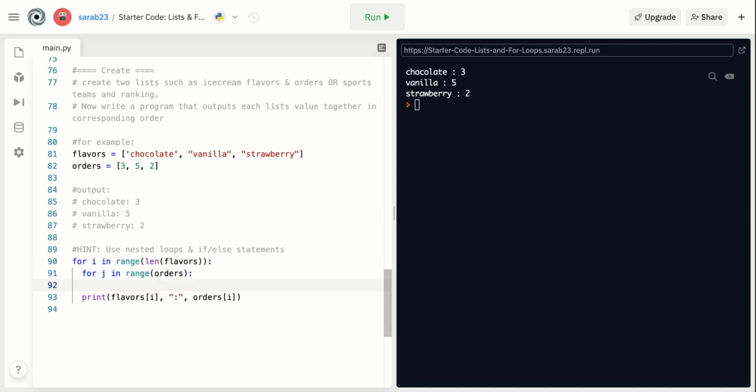And say if I equals j, then print flavors I, orders j, else pass. And let's see if range of length of orders. Let's see if that would have worked too.